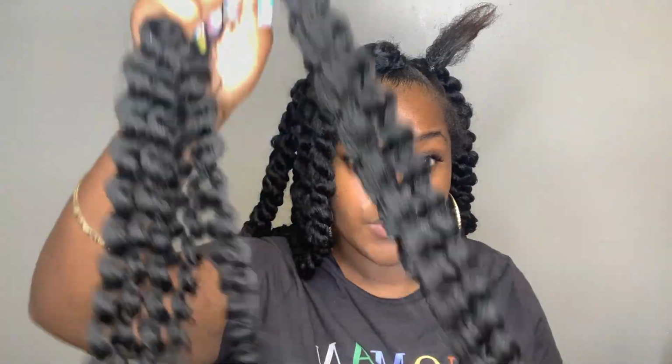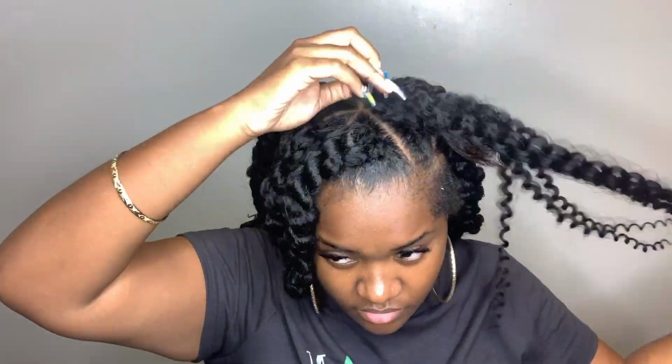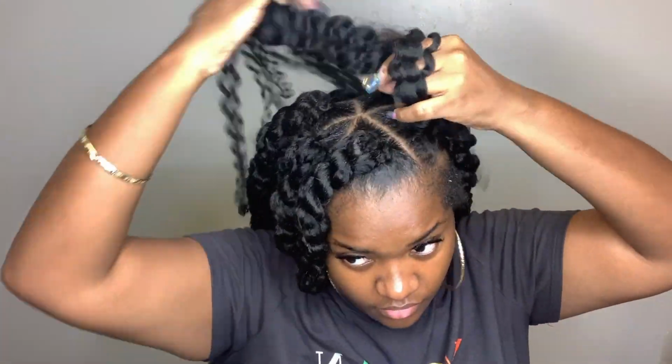And then this is what the bundle looks like. So I just split that a couple times to make it an easier process when I crochet it through the ponytail.